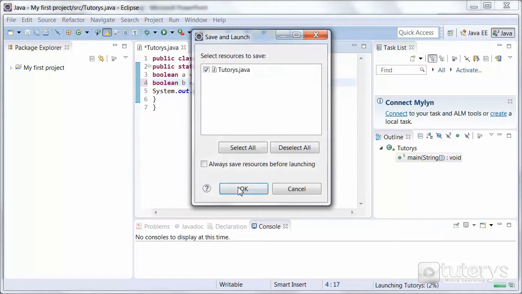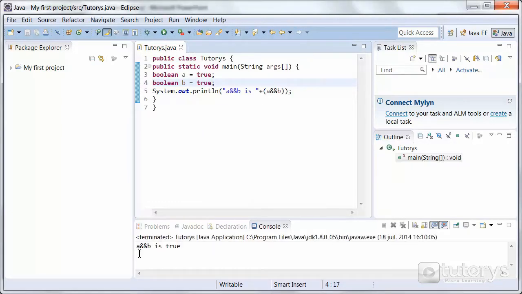Let's run the program, and as you can see, A and B is true. So again, I would advise that you learn these tables off by heart. In the next step, I'm going to show you the Boolean operator OR. So meet me in the next step.